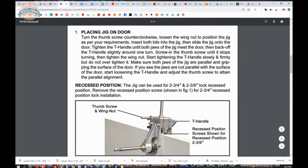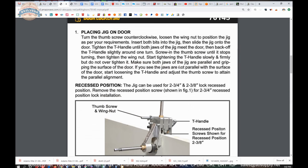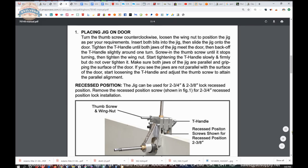Make sure both jaws of the jig are parallel and gripping the surface of the door. If you see the jaws are not parallel with the surface of the door, start loosening the T-handle and adjust the thumb screw to attain the proper alignment. Admittedly, with experience and practice, you're going to get pretty good at that.